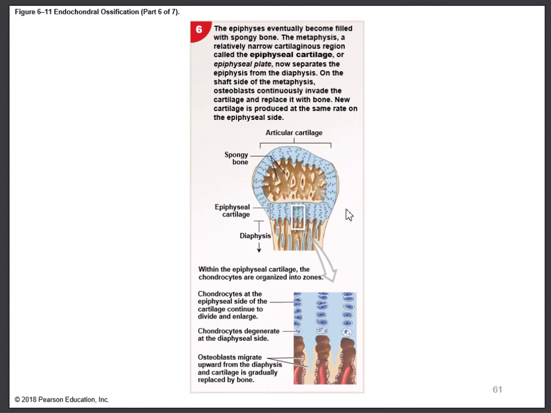During our formative years, this is where all the activity is. So again, the important things on this step number 6 are the secondary ossification center and the diaphysis with the epiphyseal cartilage in between, and this is where we're going to grow our bones in length, and that is known as interstitial growth.